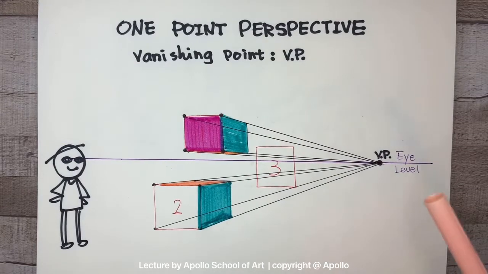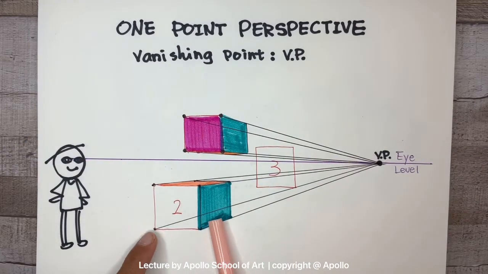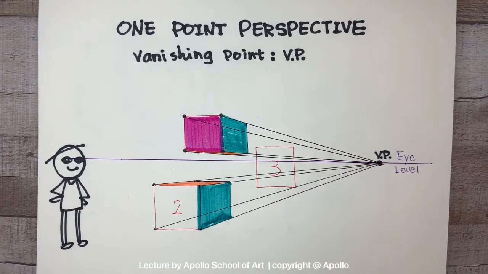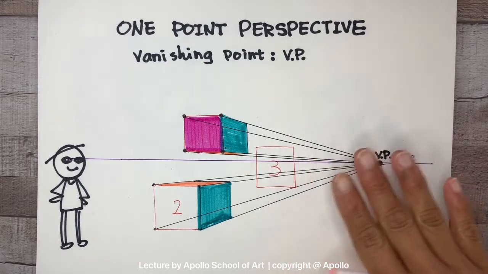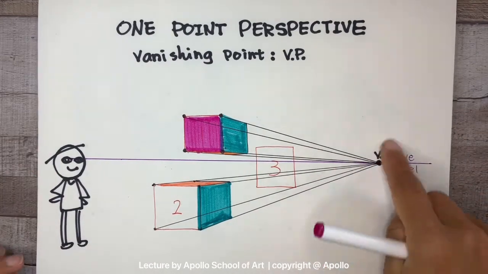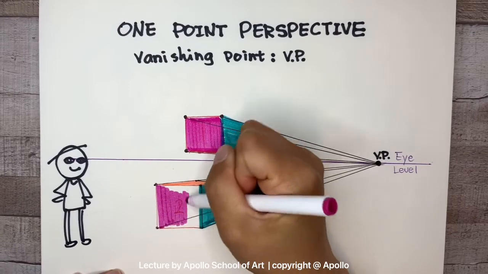Okay, so now I can see the top of the cube, but I can't see the bottom of the cube, right? Because my number two is below my eye level. So now I want to think of another example. When you're standing in front of the desk or the table, are you able to see the bottom part of the table? No, because the table is lower than your eye level. So you are not able to see the bottom part of the table. You only see the surface, the top of the table, right? So the same here. The cube is lower than my eye level. So I can only see the top, the side, and the front, right? I'm not able to see the bottom.